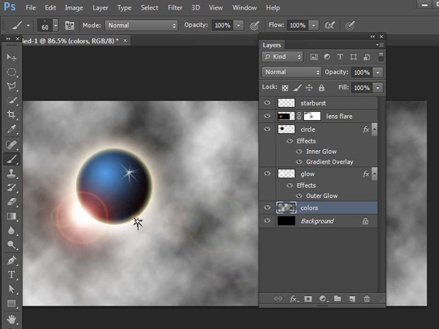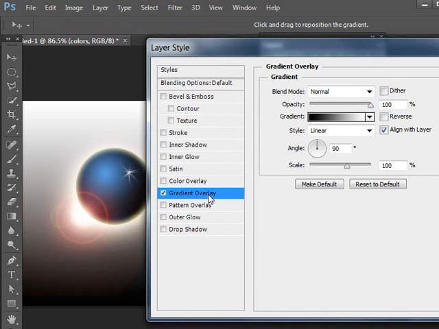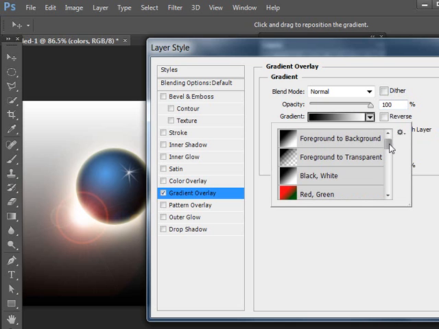Next, I'll apply a layer style, Gradient Overlay. And I'll set the opacity to 100%. From the gradient picker, I'll choose the yellow, violet, orange, and blue gradient preset.